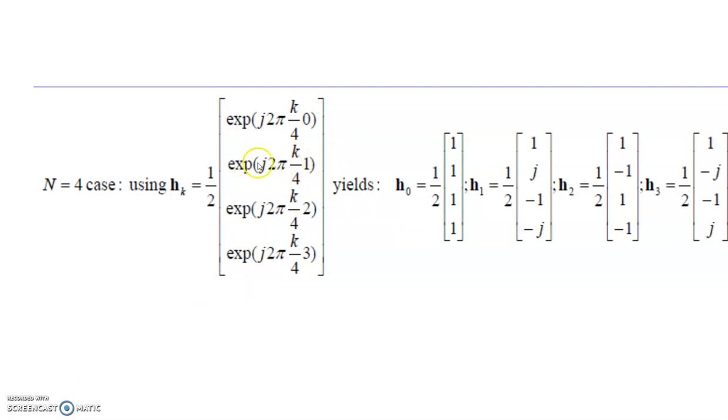So solve for it. For e raised to j 2 pi by 4, cos 2 pi by 4 will be 0 and sin 2 pi by 4 will be 1. So I will have 0 plus j1, so my answer will be j. Similarly, solve for all of these using your calculator, cos theta plus j sin theta. Similarly, you can solve for h2 and h3. Since n equals 4, k varies from 0 to 3, so we will get up to h3.